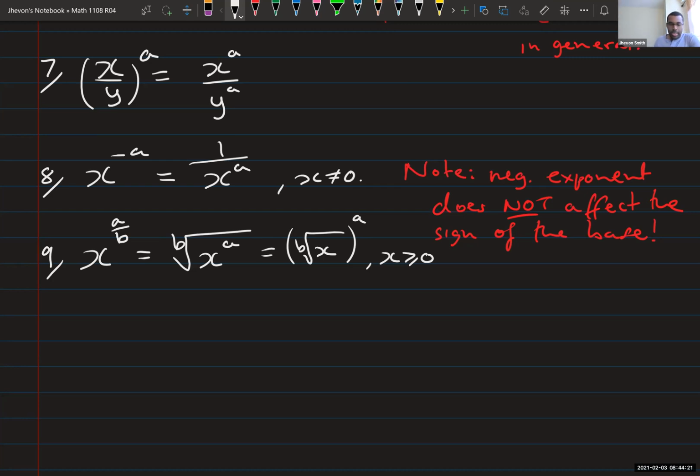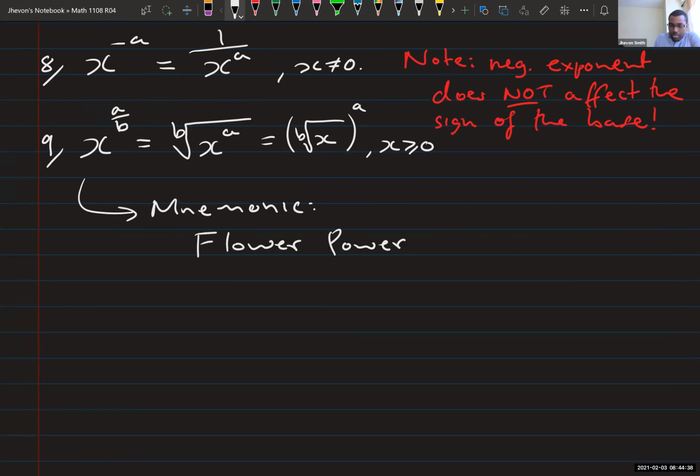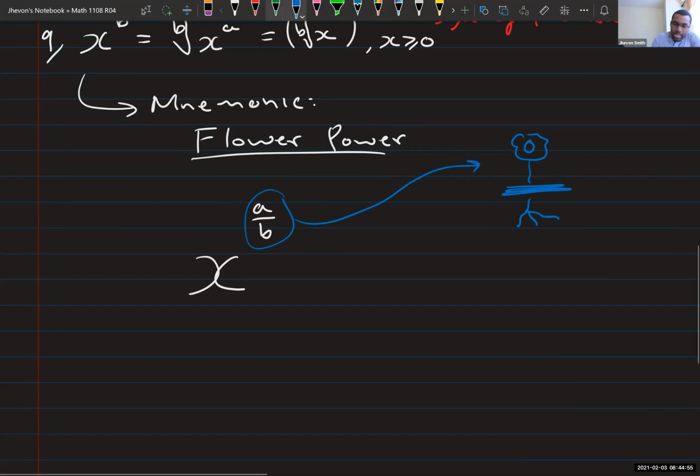Okay. So that's something that sometimes I refer to in my classes as flower power. Just to make sure that you remember this, there's something called flower power. And it kind of comes from the idea where if you have something to a fractional power, you imagine that thing here is like a flower. And the bottom part of the flower is the root, or the thing that goes on the radical. The top part of the flower is, of course, the flower, which rhymes with power. So we know that the top number, which is the A, should be in the power, and the bottom number, which is the B, which is under the ground, should be the root. Root, like square root, is another name for radical. Okay, so, all right, good.